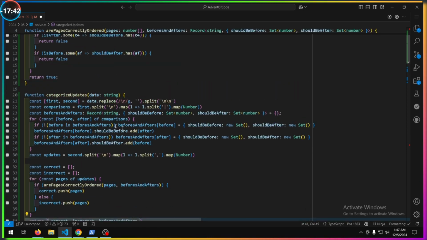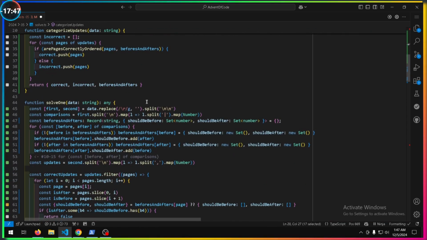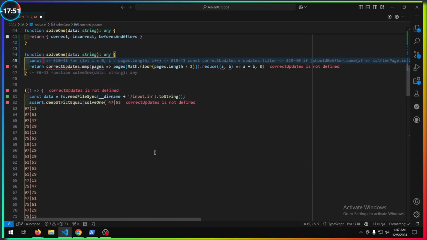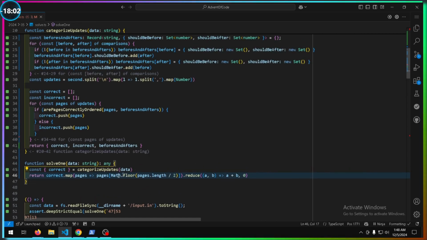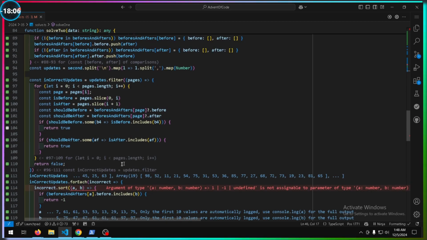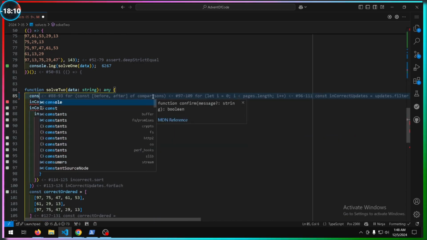And then our generic function is going to return them both, with that, of course. So now that we have all this information, solve 1 is just going to use the corrects data, just like that. Beautiful. Solve 1 loves it. Now let's head on over to solve 2. Well, we'll do the same thing for incorrect and the befores.